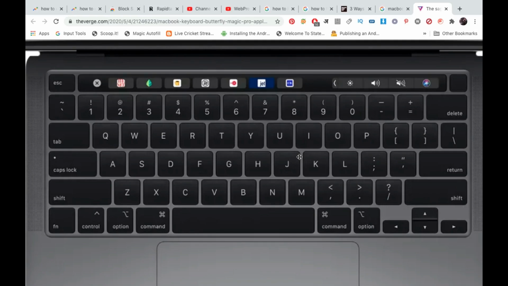Okay, so the first and the easiest option is to press the power button. Press and hold it for a few seconds, then it will automatically shut down. You need to press and hold it for like 5 or 6 seconds and your MacBook will completely shut down. However, there is a problem with this one: if you are doing any work or if your MacBook is frozen, you may not be able to save all the work, and it will shut down immediately by pressing the power button for a few seconds.